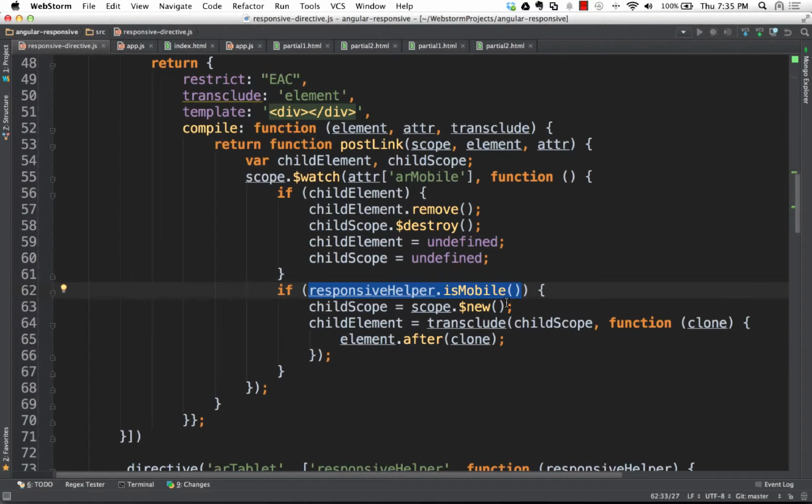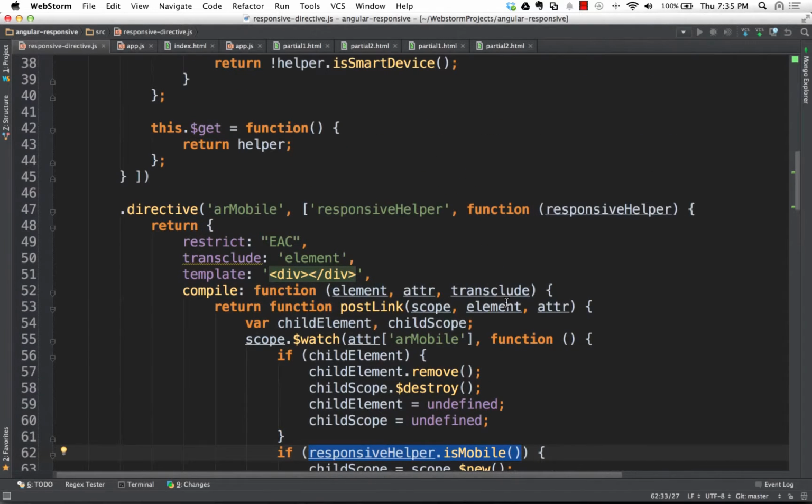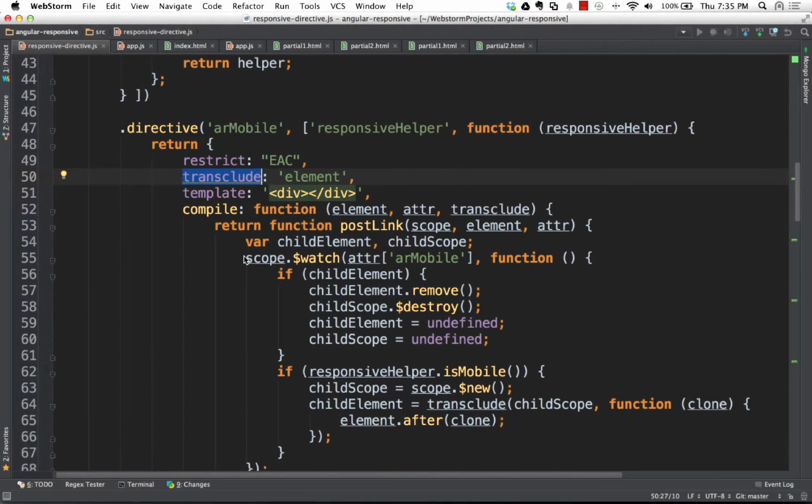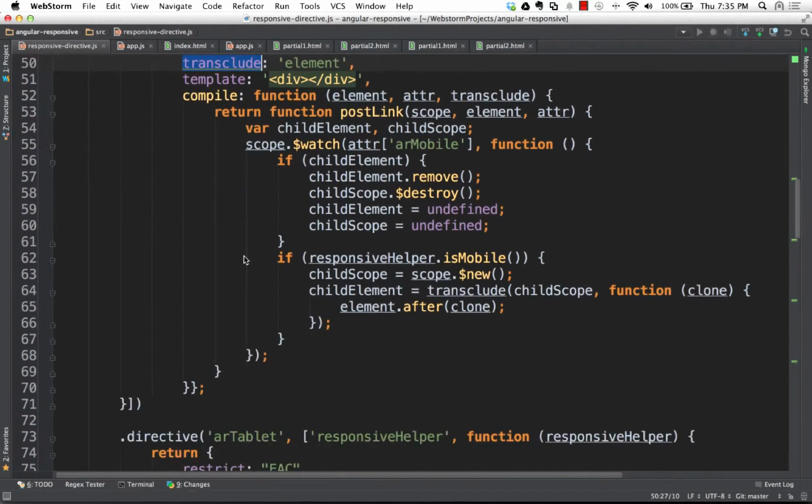I should show you that we're actually doing a transclude on our directive. That means everything that was in it is given to us as what they call a clone. Then we can either stick it in and display it like normal, or hold off and not display it. This is the same thing that ng-switch and ng-if do. The other two directives are pretty much exactly the same.